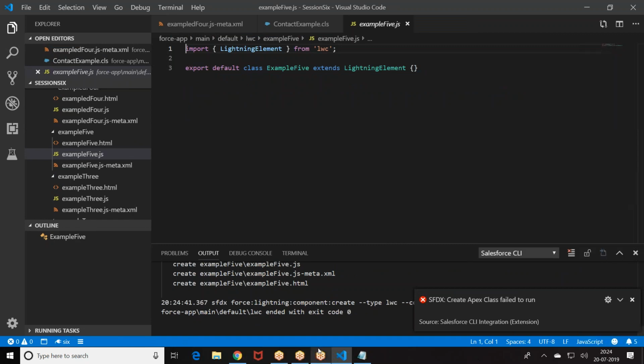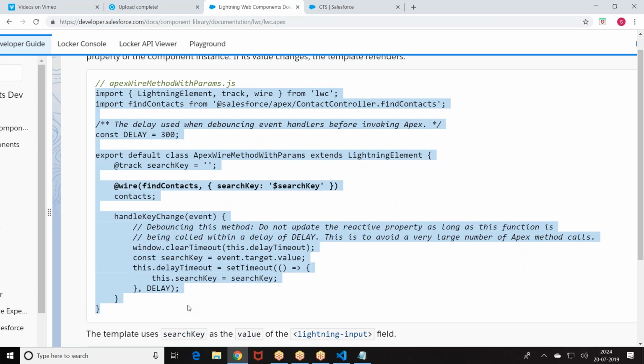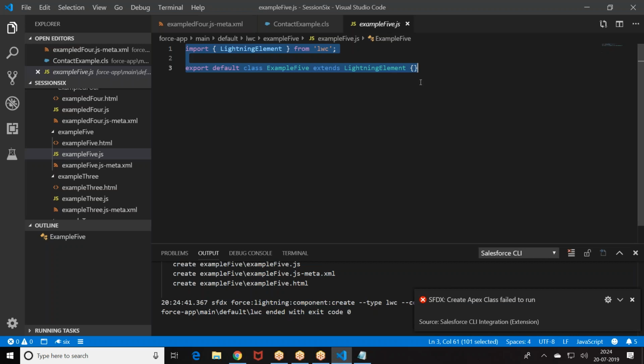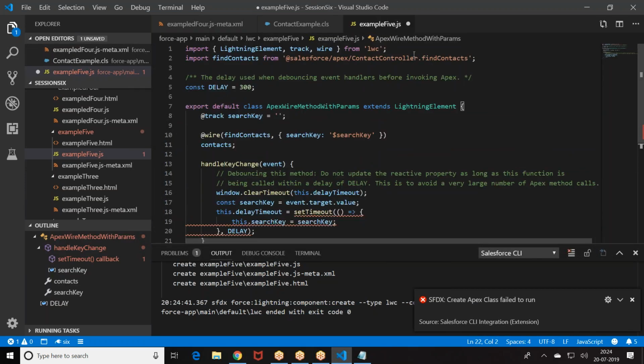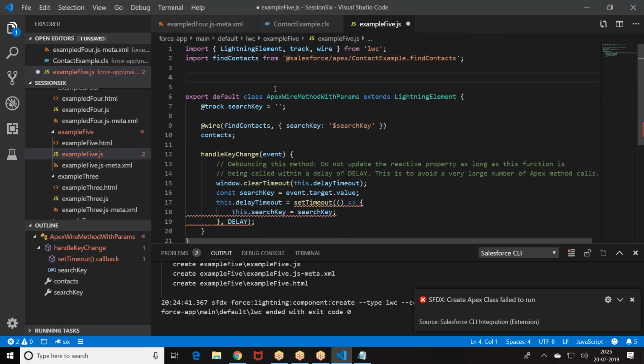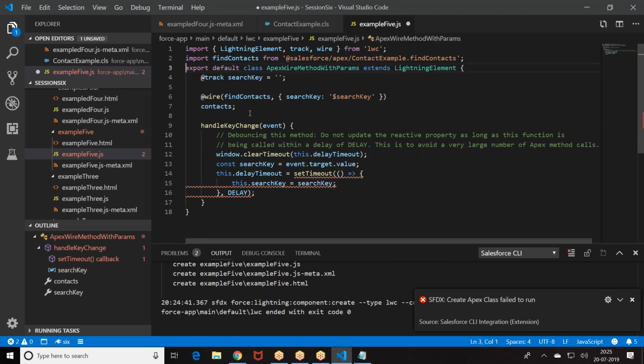Now, the same story, slight modification. We'll remove unwanted stuff from here. Only we put the required data that I need. So the name of my class is here, contact example. Then I don't need a delay and all this stuff. Then I don't want to set any timeouts.